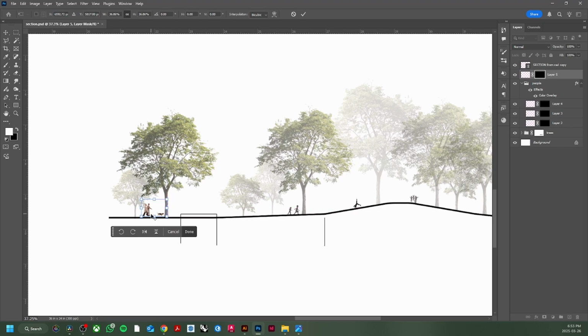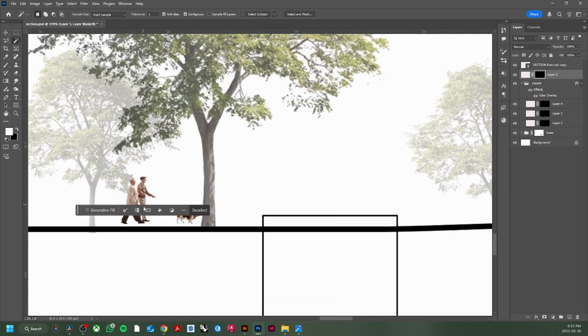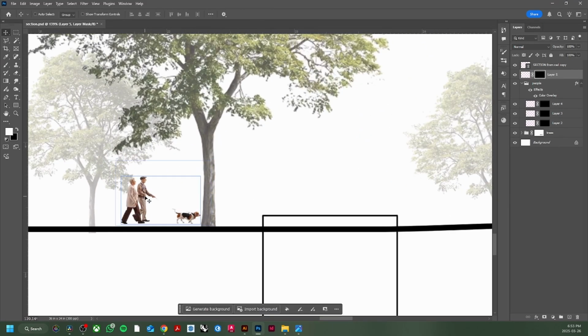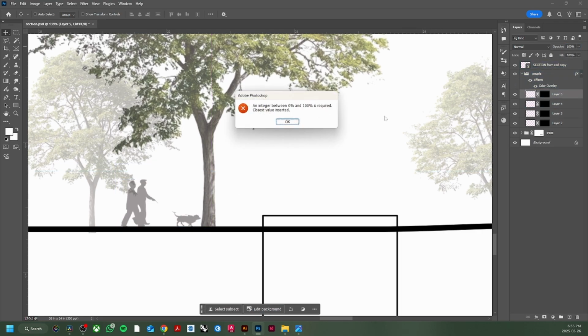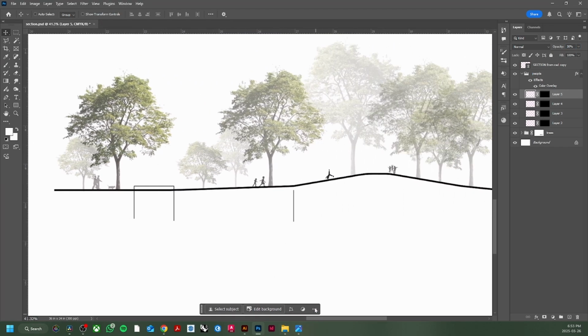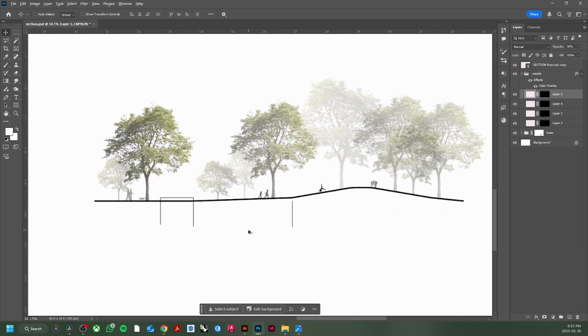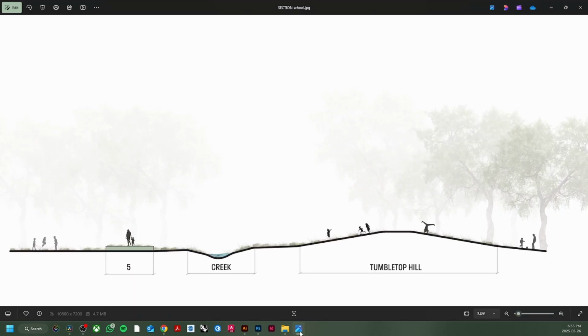Roughly remember the sizing. Put those in there and we'll put that at like 30%. So you can just keep repeating this process as many times as you want and fill up with as many people as you think is realistic for it, but this one's pretty close to the amount of people in vegetation.